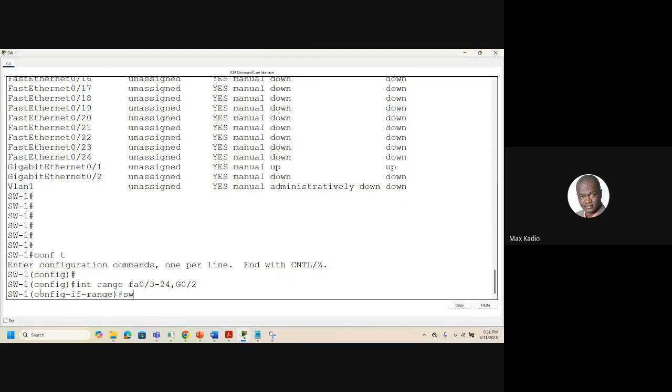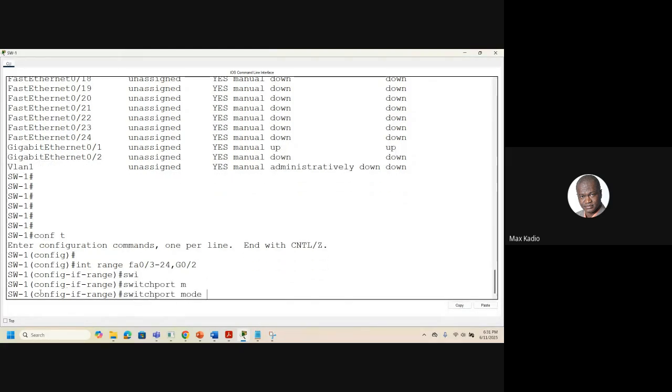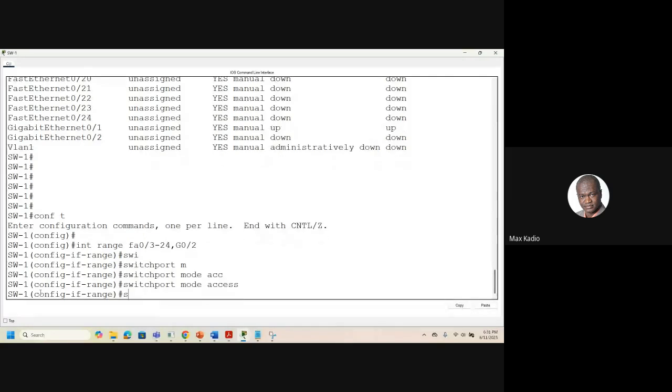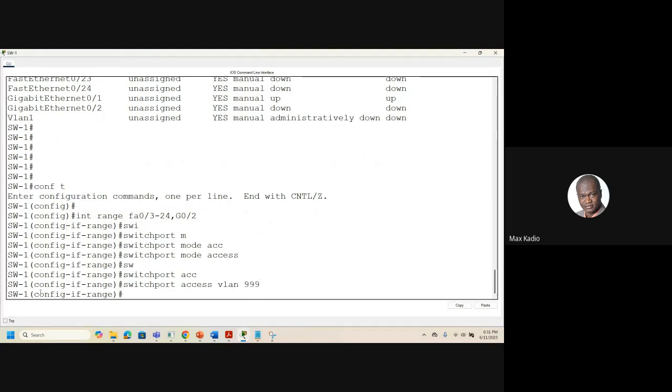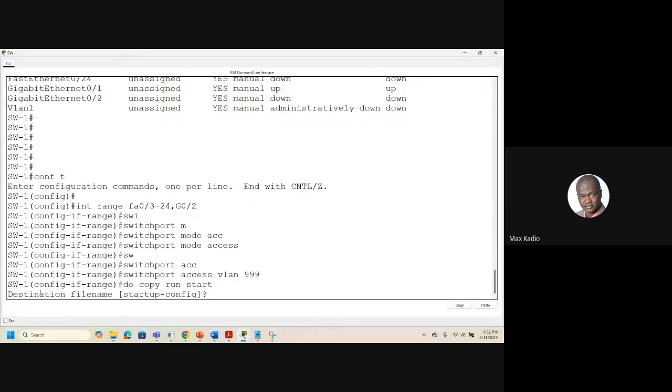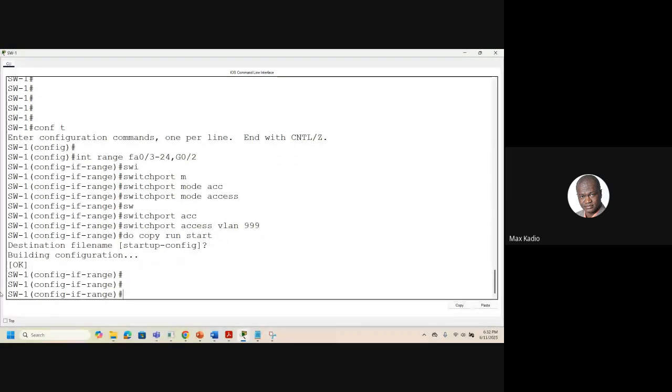Switchport, remove all of them to VLAN 999. Switchport mode access, switchport access vlan 999. All these ports will go to VLAN 999. You see, do copy run start. Yeah, we are done.